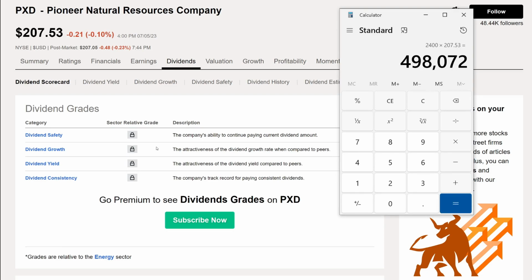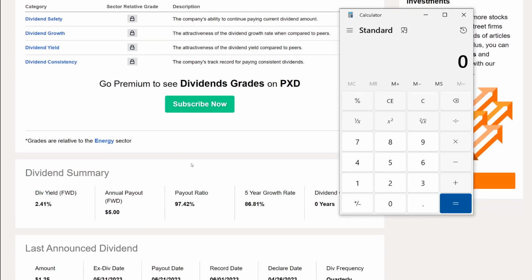So quite a bit of money. Again, if you believe in these type of companies for the long term and you just continue to dollar cost average, reinvest the dividends, you do require a lot less capital, so that's one great advantage. I am not invested in this company, don't really plan to, but a quick way to calculate this is you can actually take the $12,000 you need to make annually divided by the dividend yield, which is 2.41%, and you'll see we roughly get about $497,000. It's a quick way to calculate that.